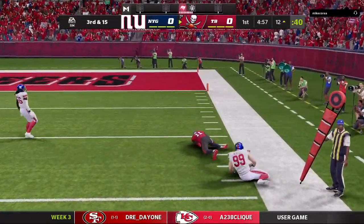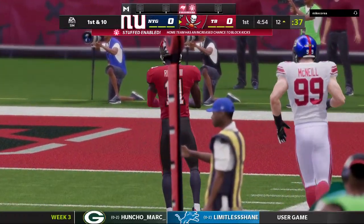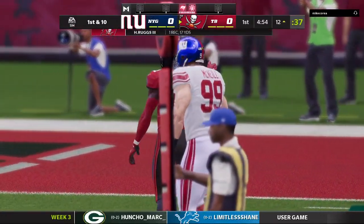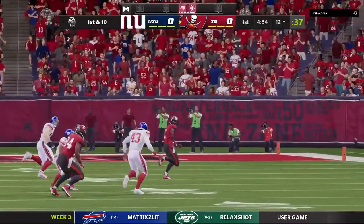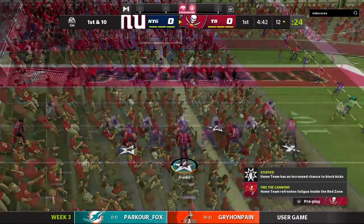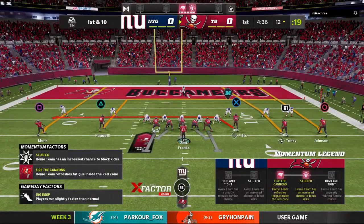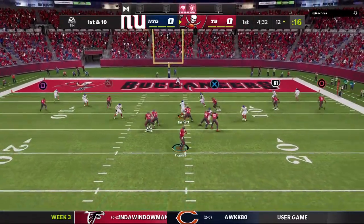Reception here by Ruggs. And he is going to have the Bucs first down as they're able to get the 3rd down conversion. Well, that certainly has to feel good. It's not all the time that the play caller should get all the credit. Sometimes I think in the huddle, the quarterback just says, hey, who's going to make a play for me? I just need something right here. And the end result there, nice first down. Drive keeps moving.